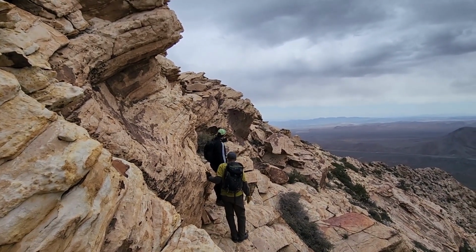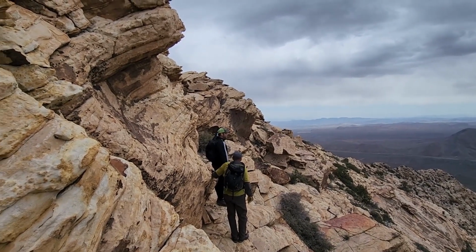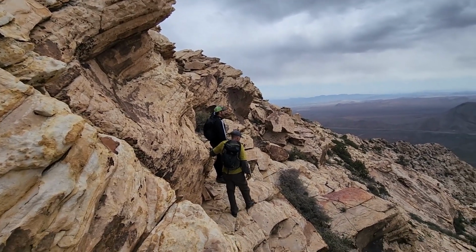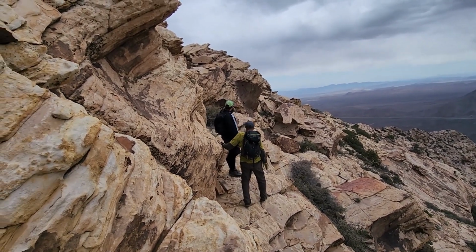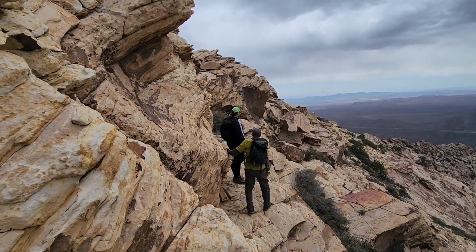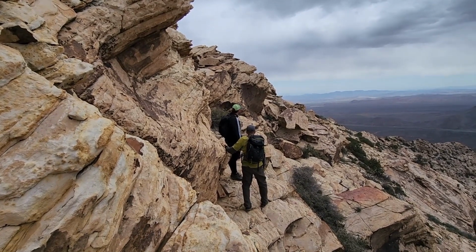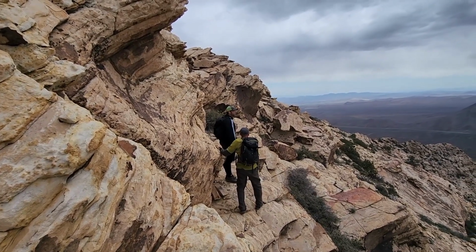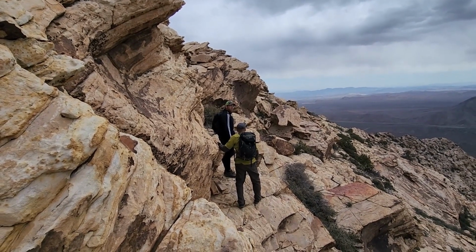Well, got some cairns over here. Staying at the peak of the ridge is going to involve, looks like, maybe class 4 or just scary climbing. But there are cairns down here taking us hopefully just around a little, and then we're going to shoot over to the north there and try and knock out Black Velvet Peak, which looks like a walk up once you get around this stuff.